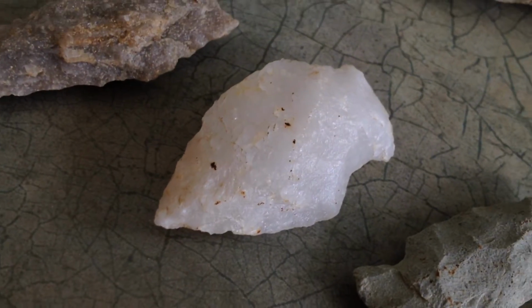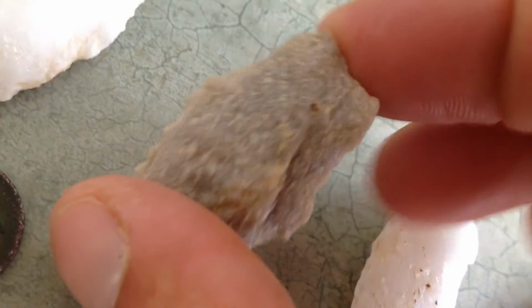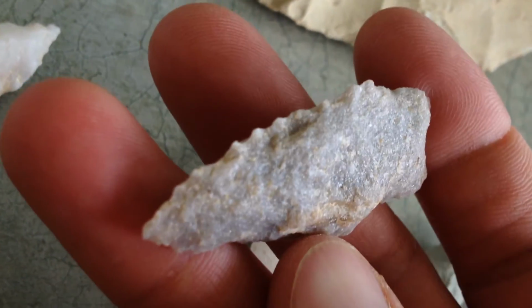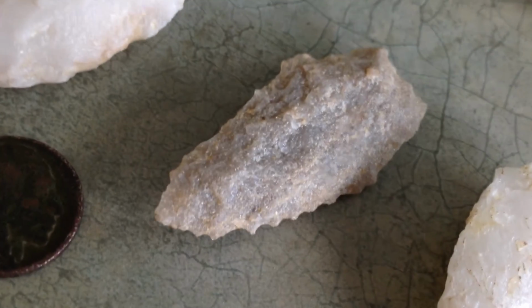Nice piece, isn't it? And we keep getting better, it seems like. I mean, I was just slain. This piece cleaned up is a piece of sugar quartz. That was something else. I did not film it live. Look at the serrations on that thing. I often tell myself to try to slow down when I'm showing some of this stuff off so that people can see it.